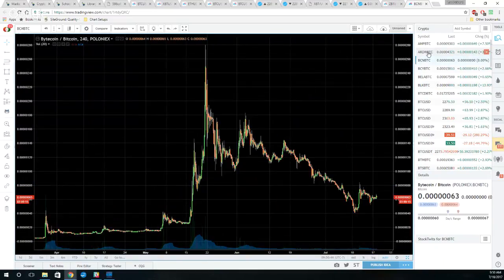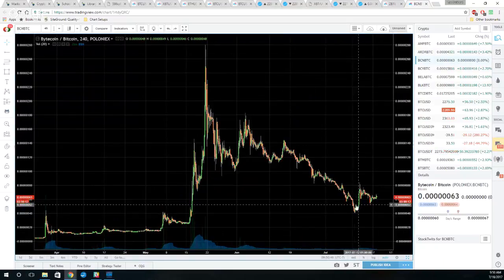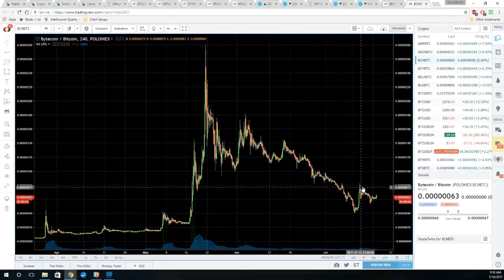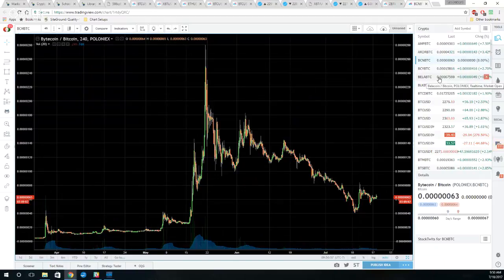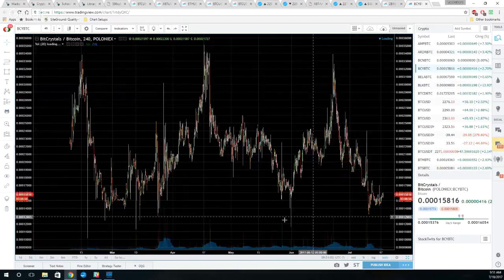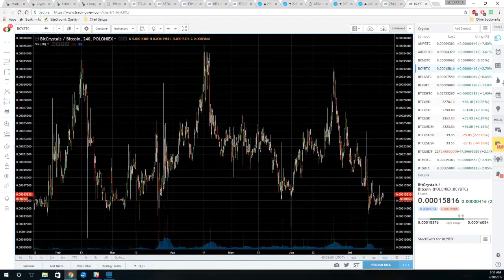BCN, yeah, same thing. You can actually see the little W. Right, there it is. In fact, these guys already got a trade off. 53. This would be like an Ian trade. I bet you Ian was all over that. Big Crystals. I've always liked this one. I think I actually was a buyer here recently on that one.